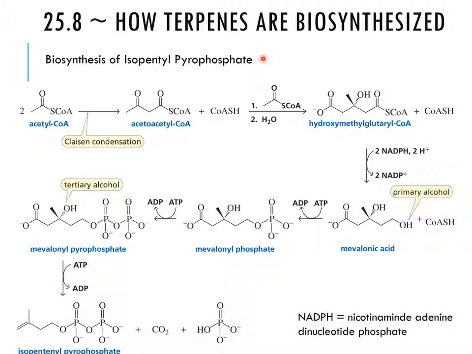So when they're synthesized, we're starting with an acetyl coenzyme A. So we have an enzyme here, and we know that enzymes are really good catalysts, and it's going to actually go through a Claisen reaction to create that first carbon group chain. And then as it's continuing to react, it's going to go through a reduction reaction. So we're removing that coenzyme A from our structure. And then it reacts with ATP.